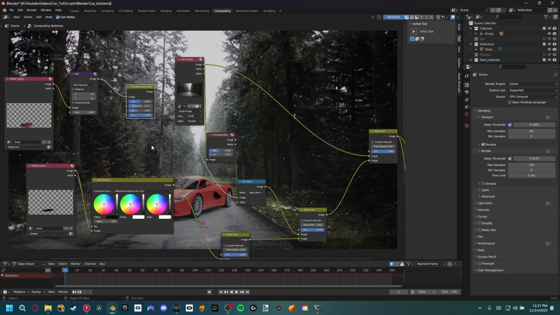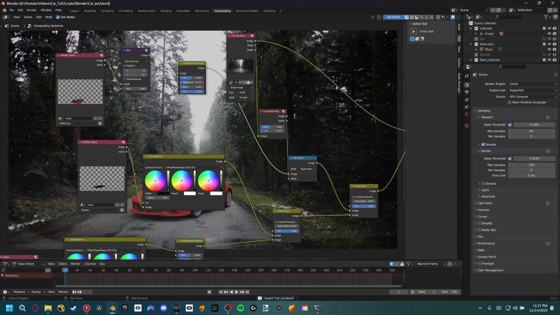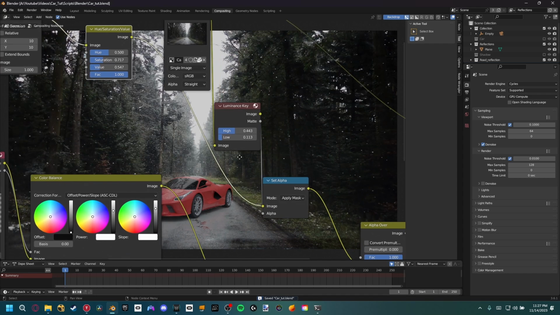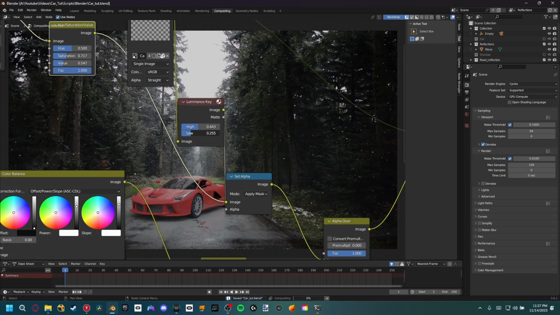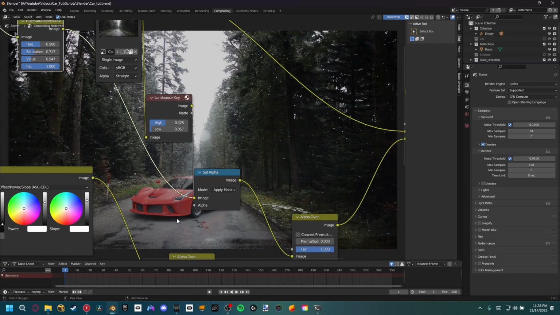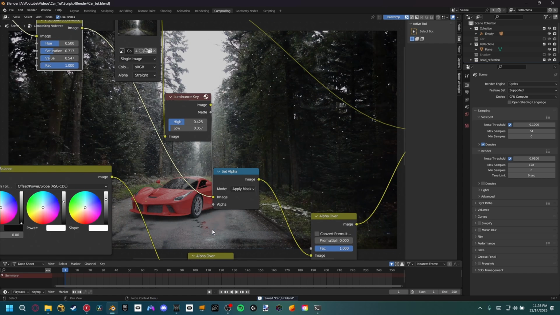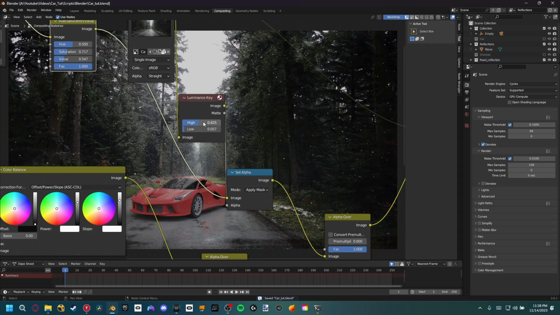I don't know everything about light data like that, but I'm just basing it on what looks the best. Let's decrease this. Basically just playing around now. And this is giving us much more realistic reflections in our scene. You can see that we have a little bit of haziness over here.